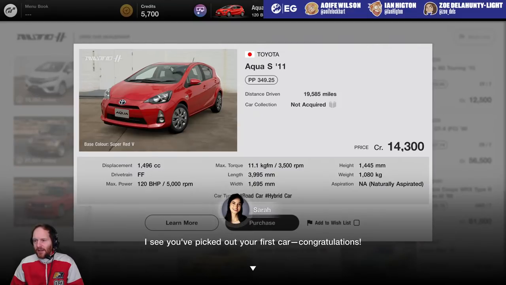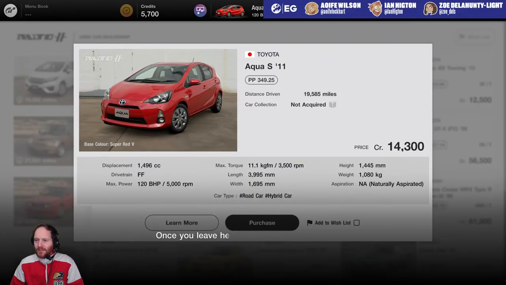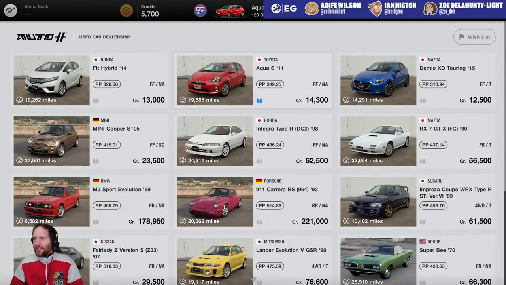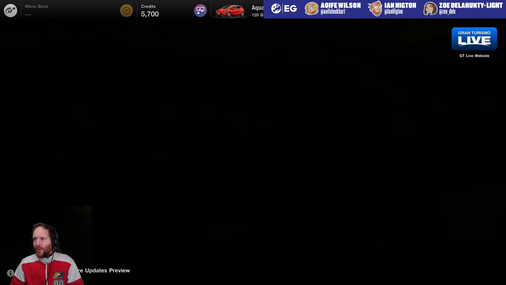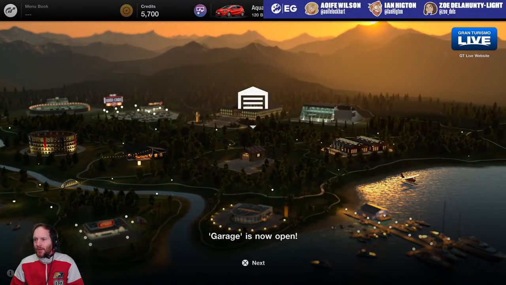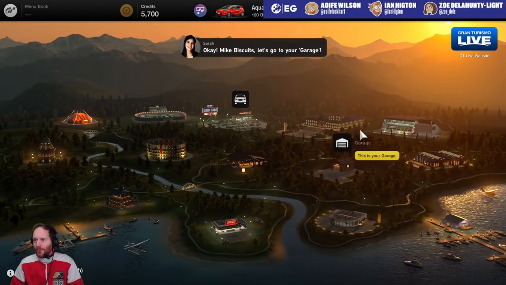Pick lots of cars and increase your collector level. Hi, Sarah. I have. Thanks, picked up my first car. So, Mike Biscuits, this will be your first car. Yes, I think we've gathered that, Sarah. Once you leave here, I recommend you going to your garage to check out your new car. Okay. Let me out! Whoop. Garage is now open. Let's do it.